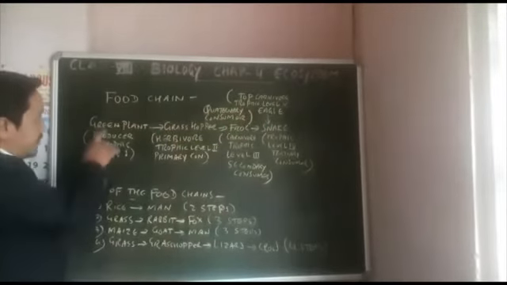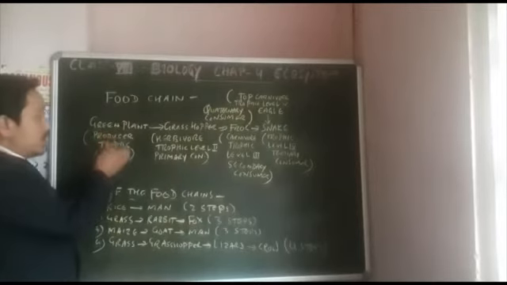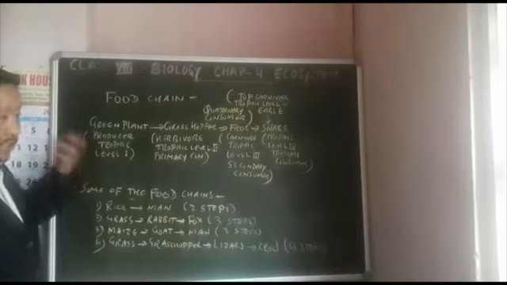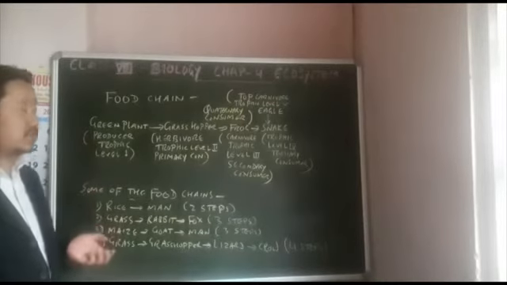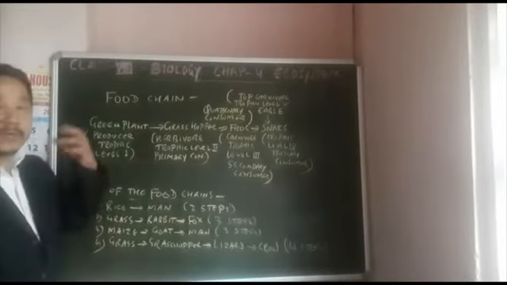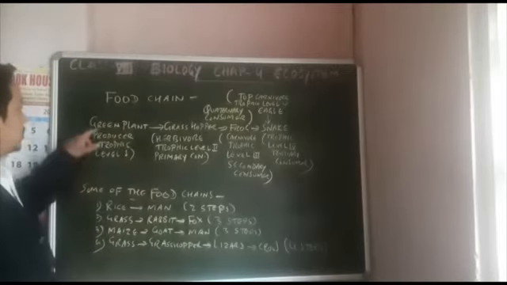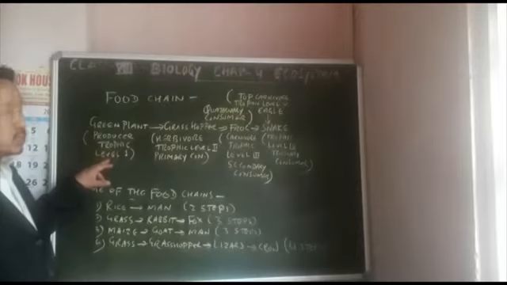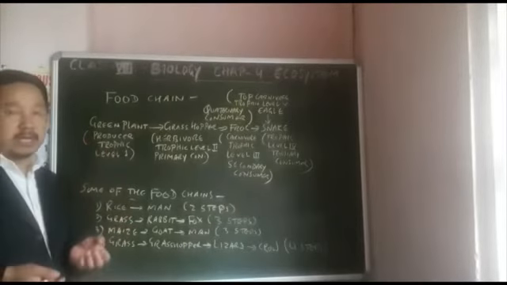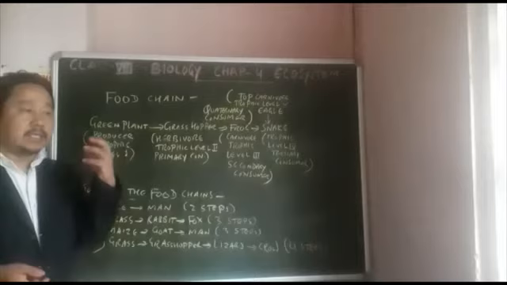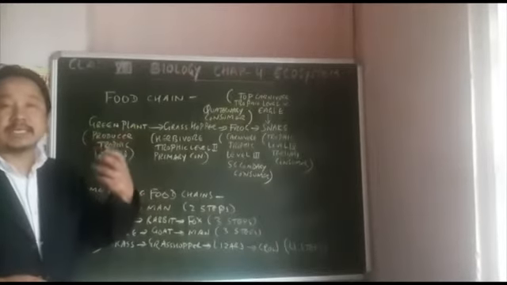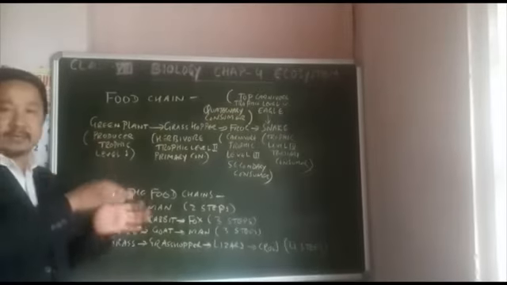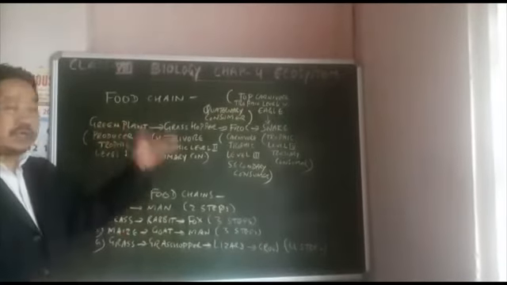All right, first one is your green plant. Green plant, which is also called producer, which you have discussed in the previous sessions in the different kinds of ecosystems. So green plants make trophic level 1. What is trophic level again? Trophic level means the food obtaining step, something like a chain, something like a food chain only.